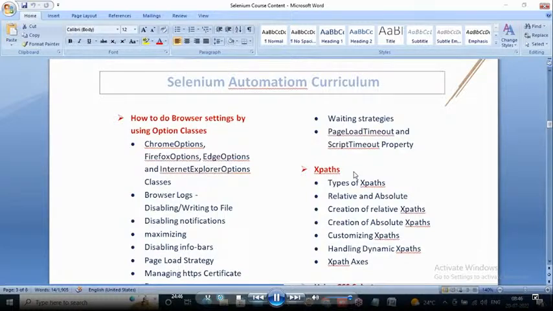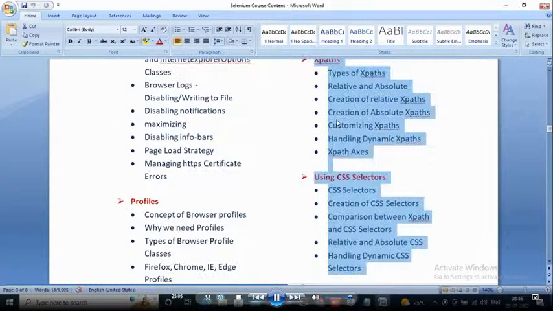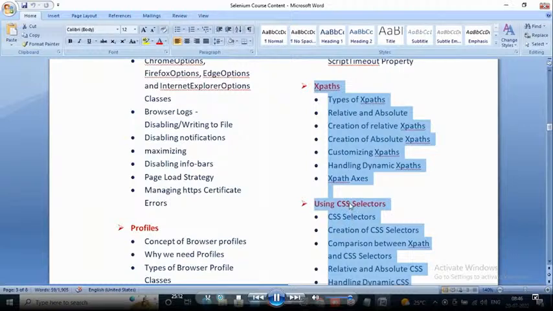Especially on locators, we'll talk for 6 hours, because most people struggle while working with locators. In that, especially XPath and CSS selectors, how do we write our own customized ones? Out of 6 hours, 4 hours is the basic understanding of locators, and the rest of 2 hours will be spent writing our own XPaths and own CSS selectors dynamically. We'll see some examples also in some applications.